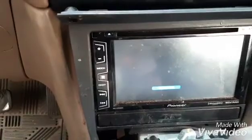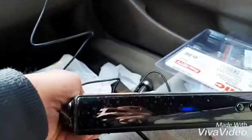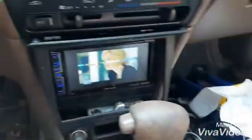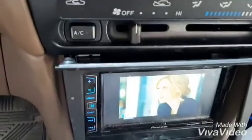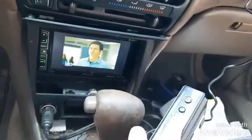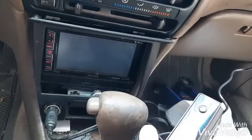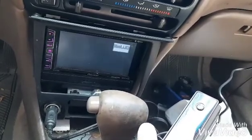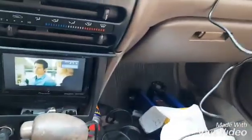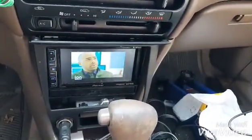I'm gonna throw the antenna on and see what happens next. I've got my antenna connected to the converter box and we're picking up television in the car now. I've got to run a scan — I need to find the remote control to get into the menus and run a scan. But that's my proof of concept.